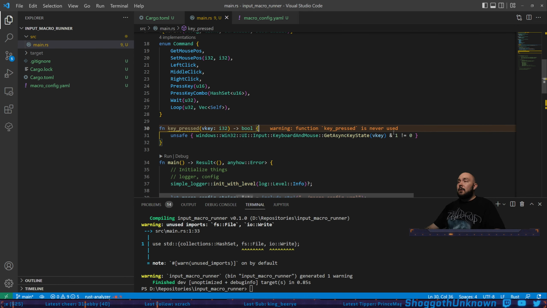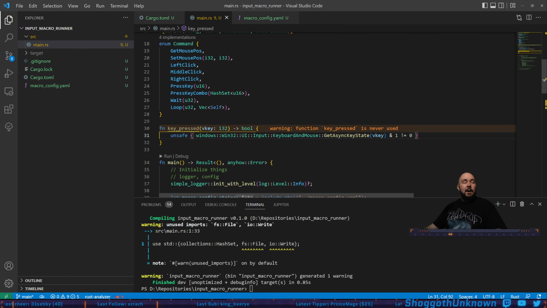Now note, we are doing single ampersand here because it is a bitwise operator. We're checking against the bit itself. So that's what we care about in this case. So we're using a bitwise operator. We're not doing something like that. So yeah, that's all we need to do to make it happy. So with that said, that should tell us that our key is being pressed.